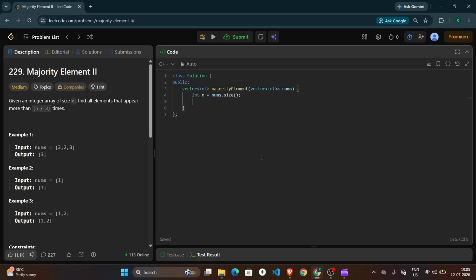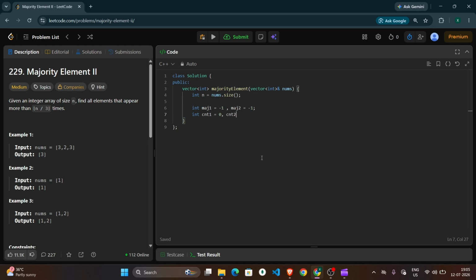We will take two majority elements, and since we are not sure what these elements are, we will take -1, and we will take the count as 0, and int count 2 as 0.